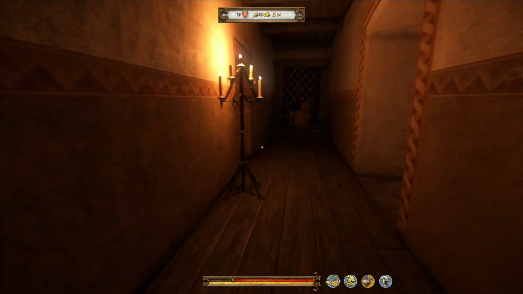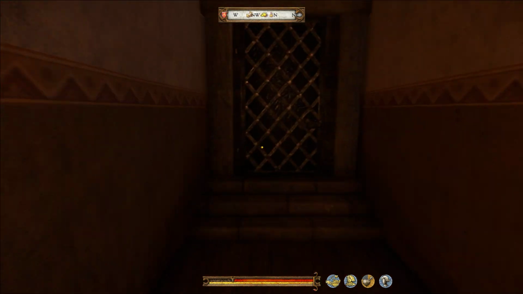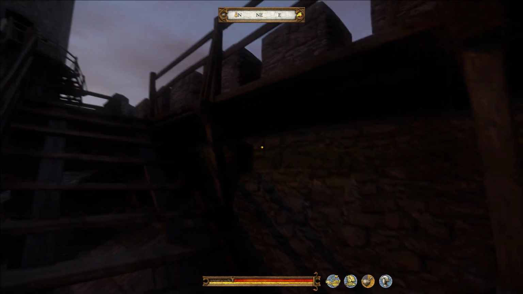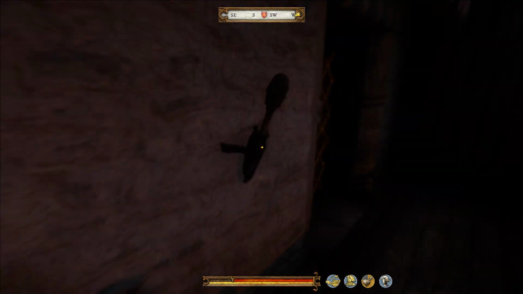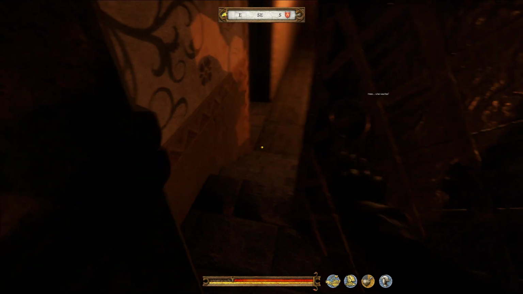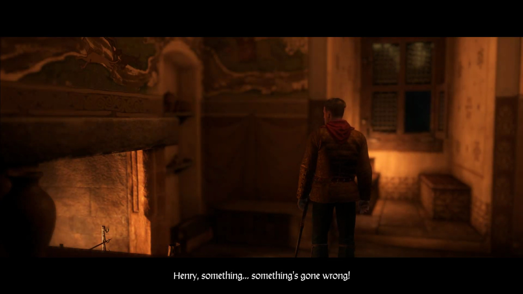Now, benefit of the doubt. Be in here right now. Better be. Oh, damn it. Are you ready, Sir Hans? I was just going to open the door. Something's gone wrong. Oh. Open up. I'm not going to talk to the door.